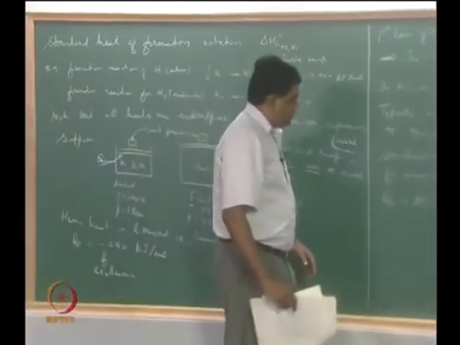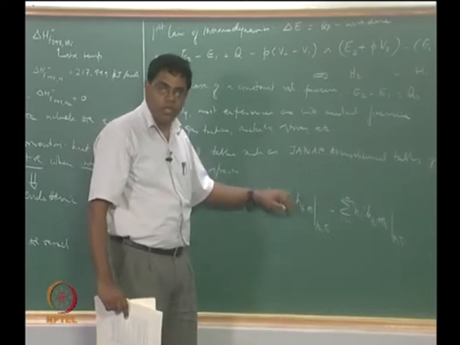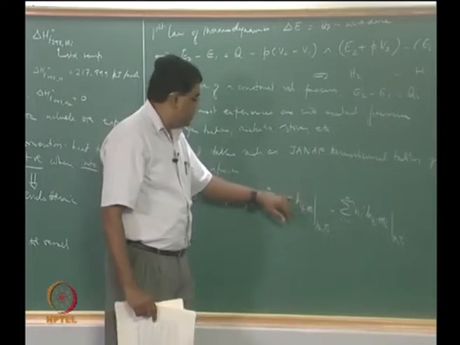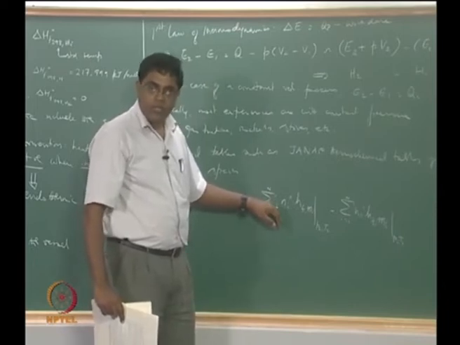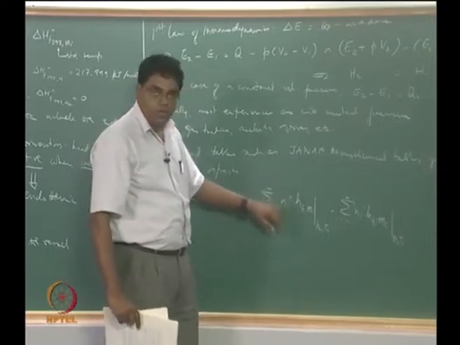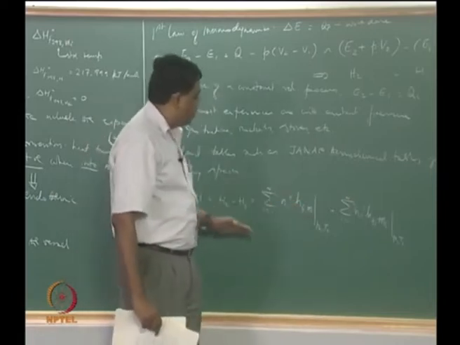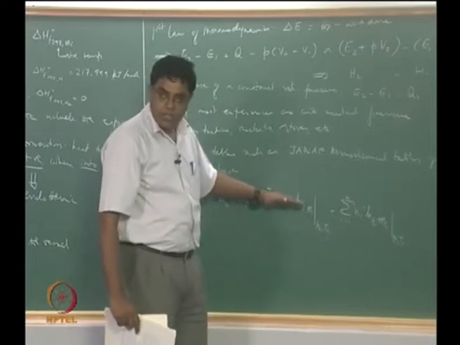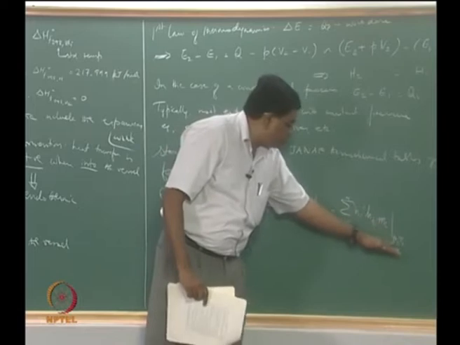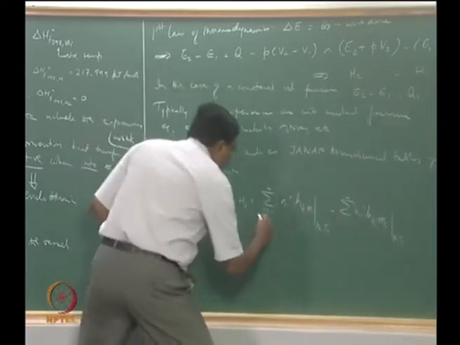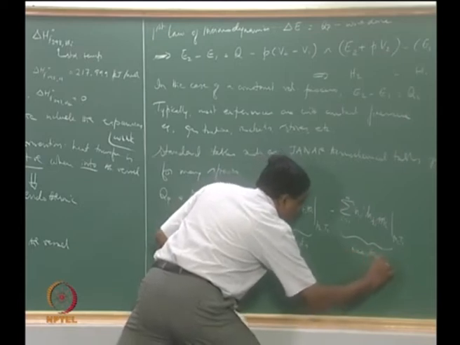All right. If that is the case, then we note that we are not using the standard heat of formation here. Okay, we are saying whatever is the heat of formation of all the species that are involved in the reaction, taking care that if ni double prime were 0, then it is not a product. If ni single prime were 0, then it is not a reactant. So that will take care of that. So we essentially can sum over all the heats of formation, not the standard heat of formation, but heats of formation at certain pressure and temperature, that's for the products, minus the heats of formation for the reactants. So effectively this is for the products and this is for the reactants.